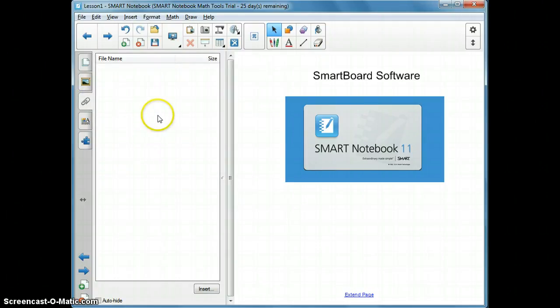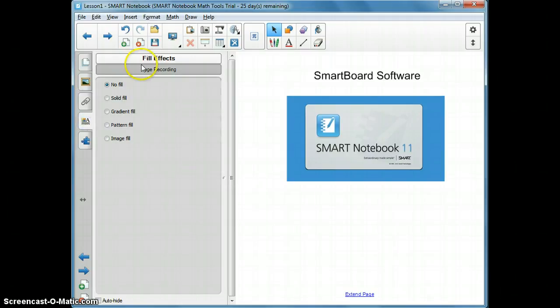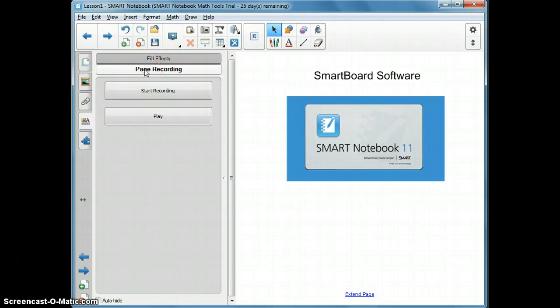If you attach pictures and things that you want to use frequently, they can be under this tab. You'll be familiar with this if you use PowerPoint or some other design programs, how you can fill a page. You can actually record your page to save it for later if maybe you're working through solving an equation or doing some prompts that you don't want to have to rewrite, but you want them to move forward in a series of steps. You can record those. So those are the basic tools of the Smartboard software.